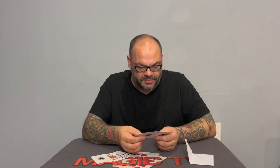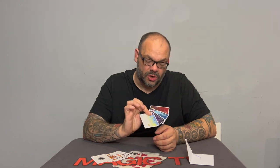I'm not trying to hide the fact that there are aces on the other side, but I'm trying to kind of make them believe that they have turned into kind of pictures of credit cards. But these are very well made. These are great. I mean, Paul's gone to a lot of expense to make these. He talks on the tutorial about how good these look, and they do look really, really good. And again, great quality stock.